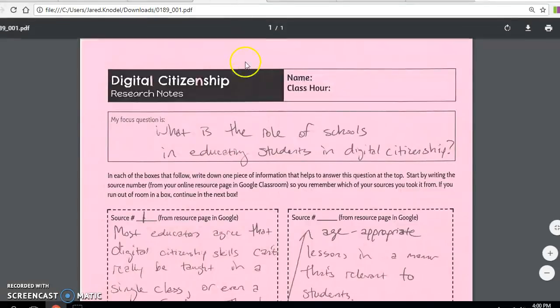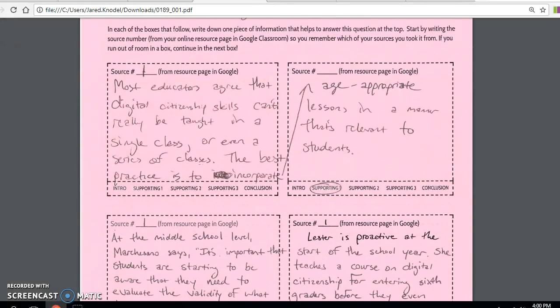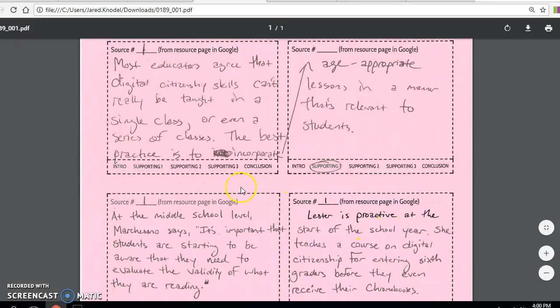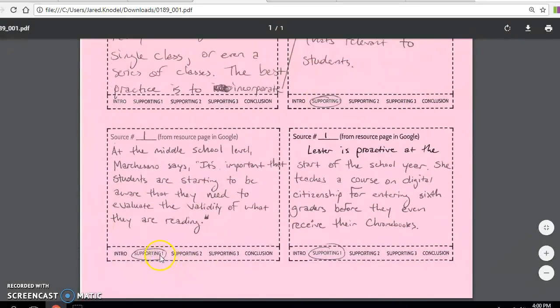Now, if you look at my notes so far, I'm just going to show part of my notes. You'll notice that I have gone through and identified where I'm planning to put this information in my paper. This first fact, which covered 2 boxes, I plan to put in body paragraph 1. This second piece of information I'm also going to put in my first body paragraph. And this third piece of information I felt would fit best in my first body paragraph, even though I'm ultimately not going to use it.